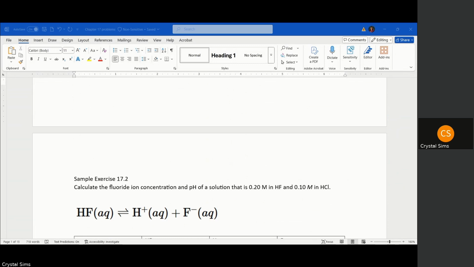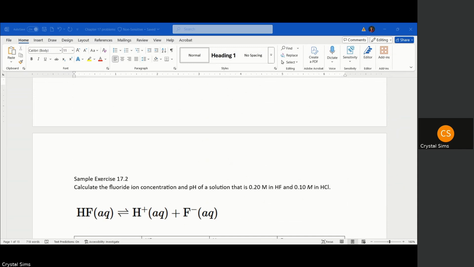You think, well, but what about fluoride? Well, remember, HF being a weak acid, it does not completely dissociate. But the hydrochloric acid, being a strong acid, completely dissociates. So we'll have HF, the hydrogen ion, and the chloride ion. The chloride ion is the conjugate base of that strong acid, hydrochloric acid. So it is a spectator ion in anything dealing with acid-base chemistry.